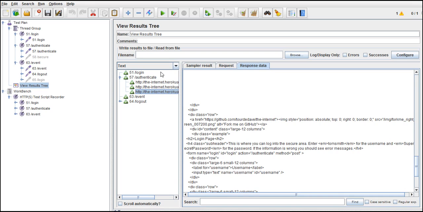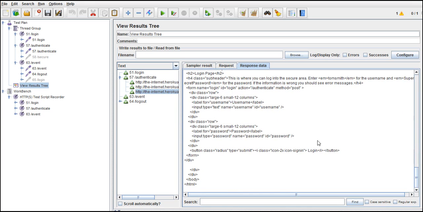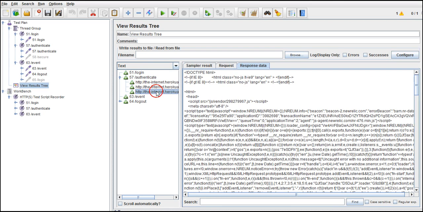So we have given authenticate, right? By the response you should get "Welcome, you are in the secured area" as per our browser, but still in the response it says this is where you can log in, and it's asking for username and password. That means something is fishy, right? That's what I'm saying. Here it's shown as a green tick, but ultimately when you see your response, it's still the login page. The response of this authenticate request should be the home page of the secured area.